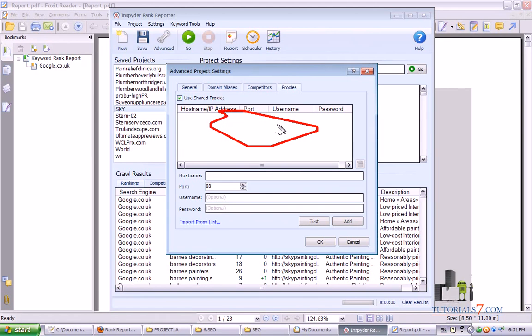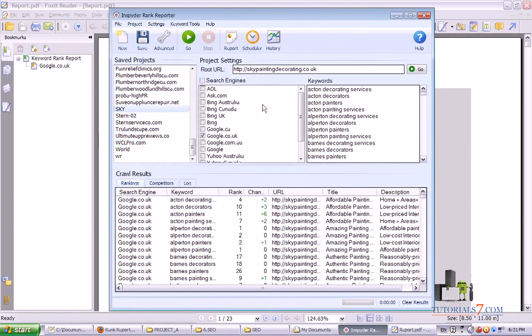Usually I would use Spider Rank Reporter without proxies. I used to work with proxies, but they will slow down your work. And the best part is that you can also use private proxies. You can type your username and password here, select the port for the proxies, and you can go on with the work. But I would suggest to work with your IP address.